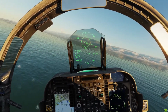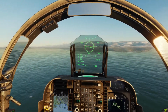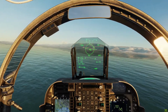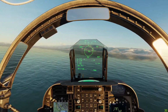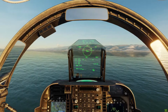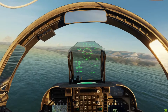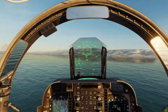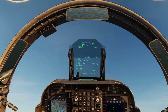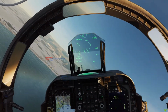We are very fast, we are very low, 500 by 500. 9, 8.5. We are getting closer and closer. 7. It's winding down. Pull up to 30. Release the weapon. Weapon released. You can get out of the area.